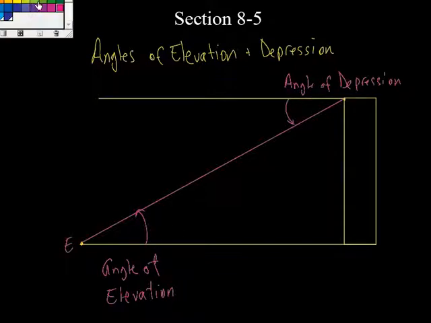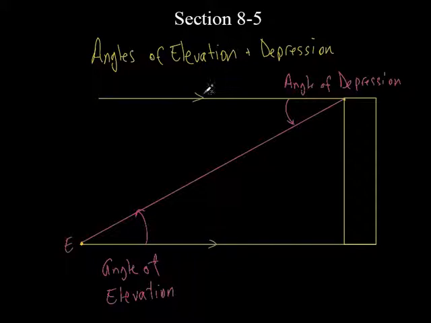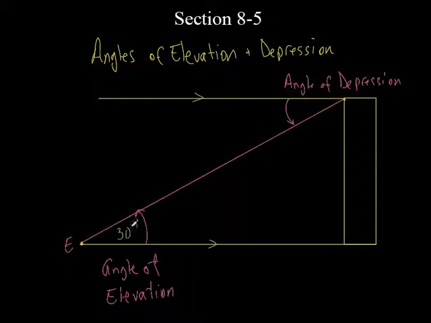Here's something interesting — a throwback to what we've done before. Both horizontal lines are parallel to each other. The angle of depression and the angle of elevation are alternate interior angles. What do we know about alternate interior angles when you have parallel lines? They're equal. So the angle of depression equals the angle of elevation. A lot of people make the mistake of using the wrong angle — the one inside the triangle — so don't make that mistake.